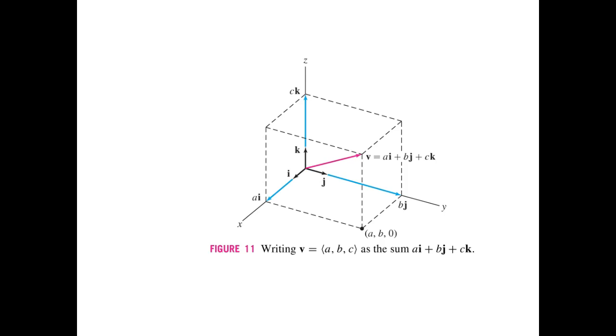This is A times i, here's your unit vector, A units this way, so it'd be 1 unit, 2 units, 3 units, maybe. This would be 1 unit, j, 2, 3, and maybe 4. It depends on what length you get. If that's a unit vector k, that'd be 2, 3, maybe 3.5. That would be your C value. Okay? Does that make sense? Pretty straightforward, I think, I hope.